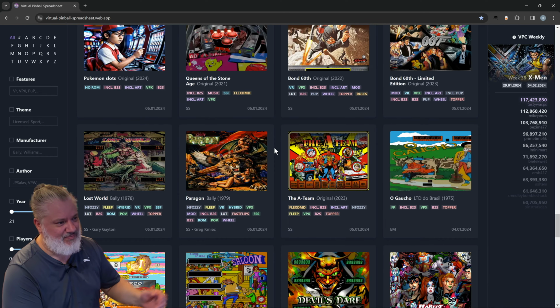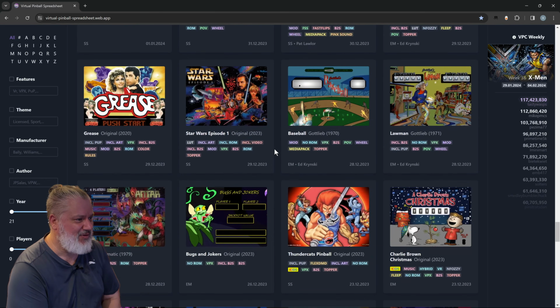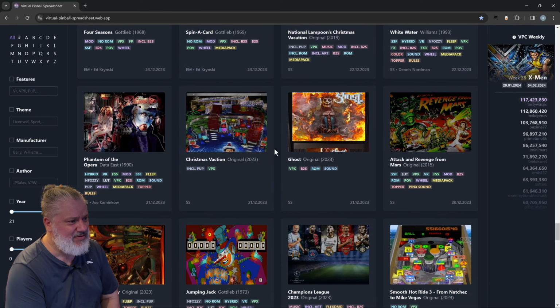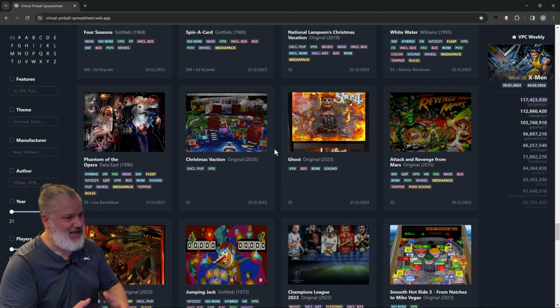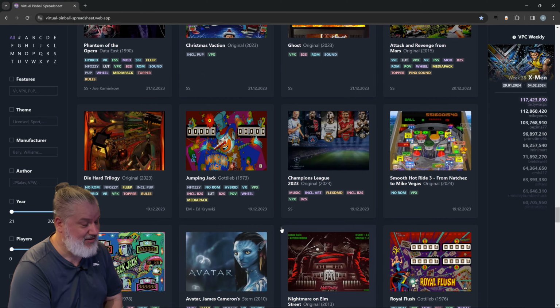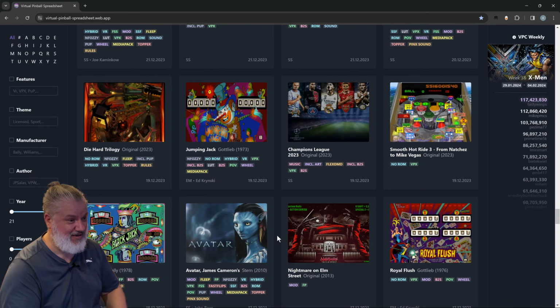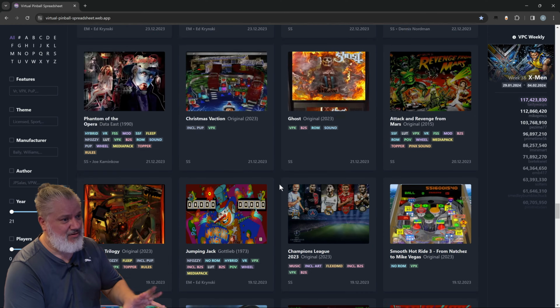You can't put the emulator with the games, and it's the same in VPX. So any packs out there that have all the tables and the ROMs together, it's not right, it's not effectively legal, and you should be downloading them separately.